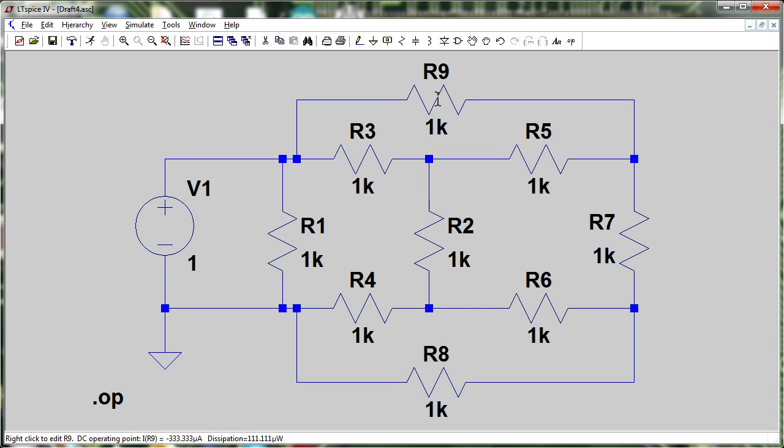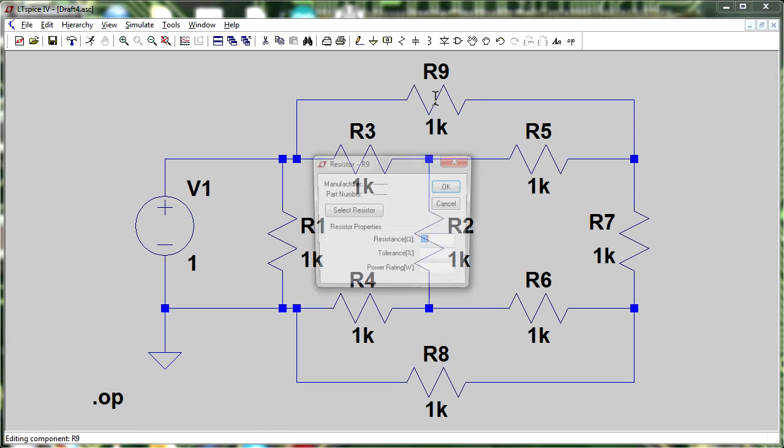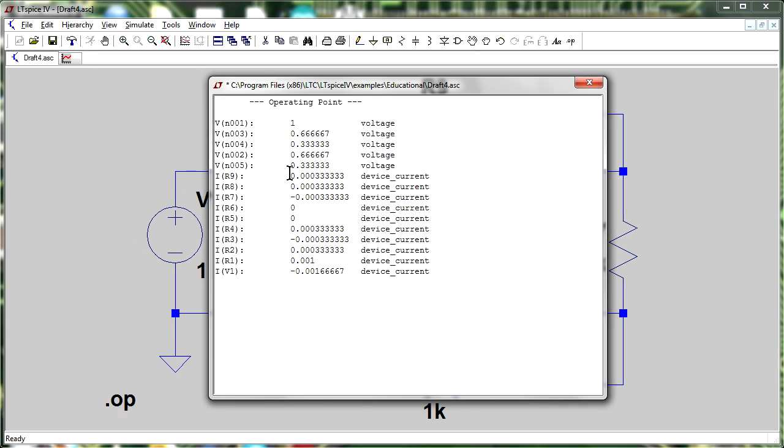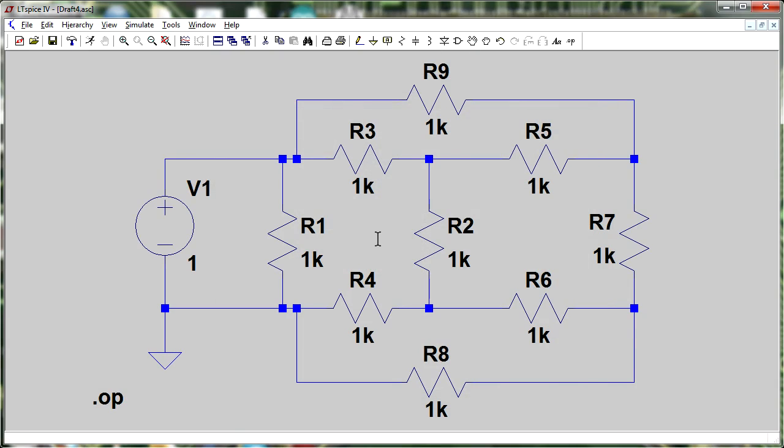And here's one of the first traps. There's no indicator on there of which way the current is actually going to flow. So we're just going to move this resistor and rotate it around. If we run that again, you'll notice R9 is now positive. Once again, for R7 and R3, we can rotate them as well.